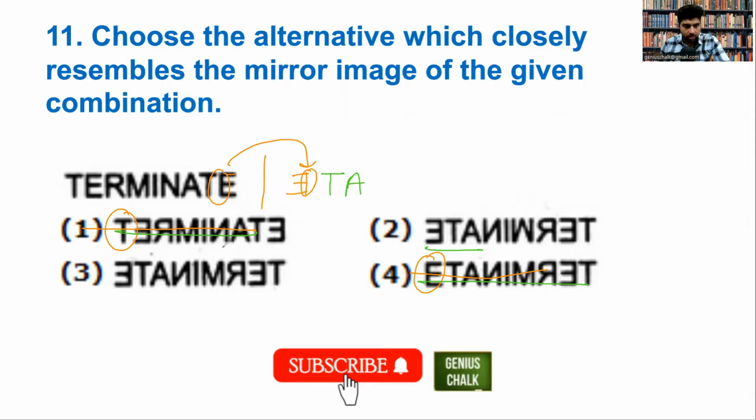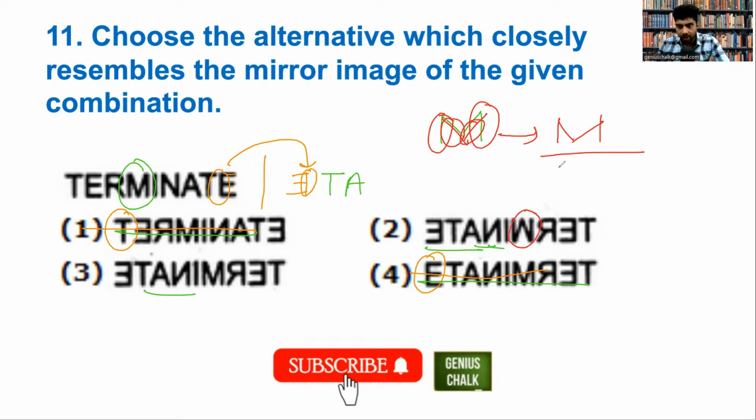Up to here, no problems. Then we have N, done. I, done. Now focus on M, as we have already discussed how we write M. If you take the left side, it has to be the right side. If you take the right side, it has to be the left. And these two are the same. So this part I have taken here, this part I have taken here. So this is the same.